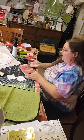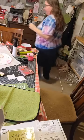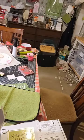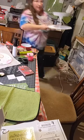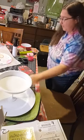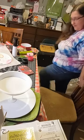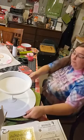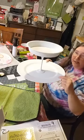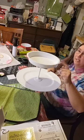And then I made a tiered tray from the dollar store. So let me grab that real quick. I made this tiered tray so I can put all of my Valentine stuff on this and I can switch it up for all the seasons. So this is all dollar store. This is a dollar store plate, this is a dollar store candle holder, and this is a dollar store cake pan.